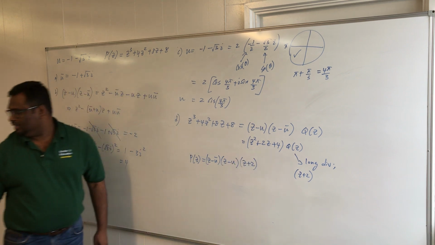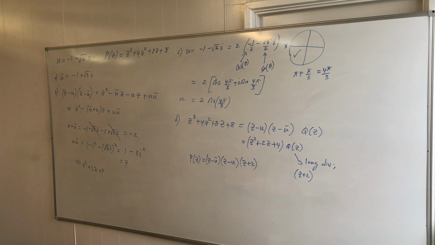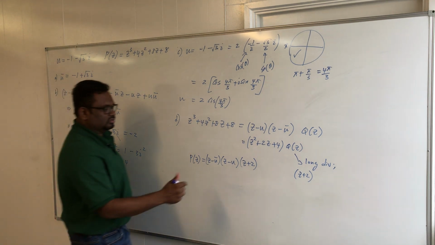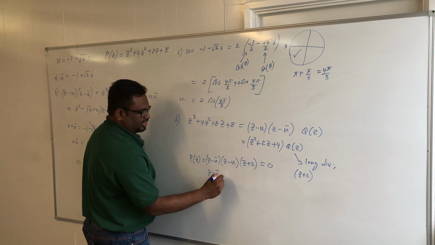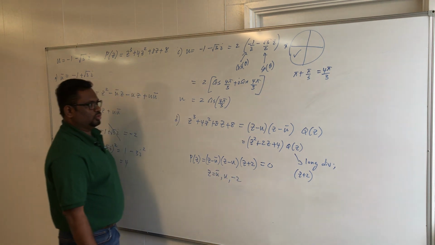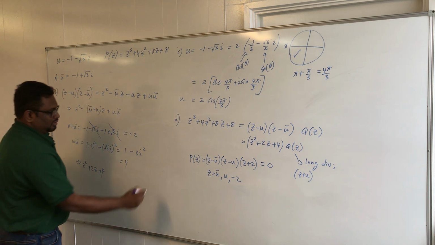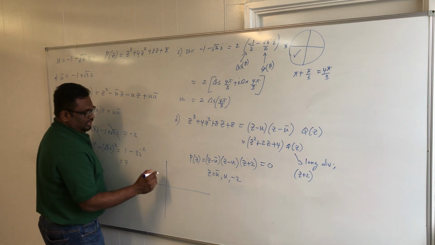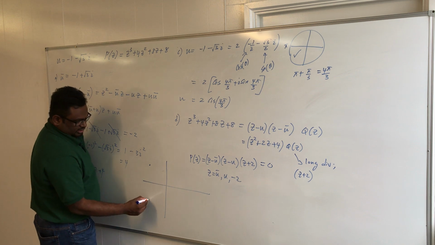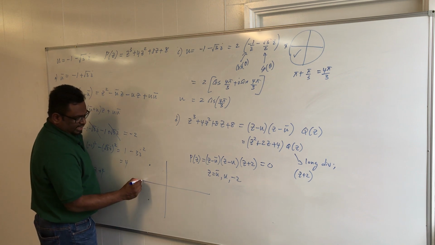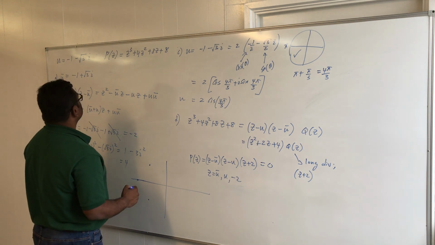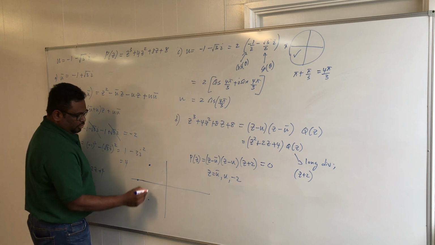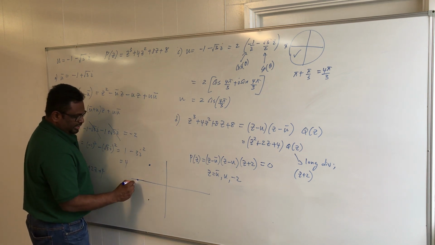Read the question properly. They say PZ is equal to 0. So this is 0 then. So then Z is equal to U bar and minus 2. So U would be, someone is here, something is here, and the other one should be here. So what is this one over here? Is it U or U bar? I know this is 2 here, minus 2.